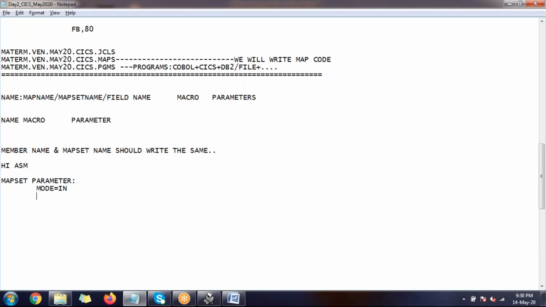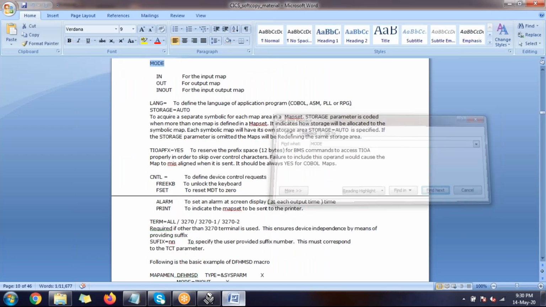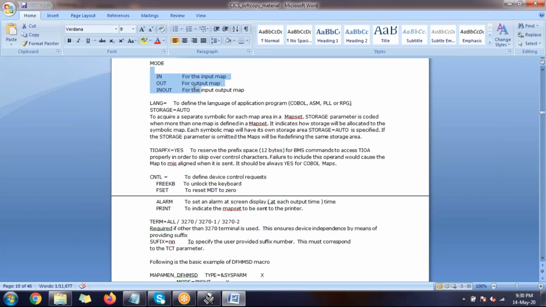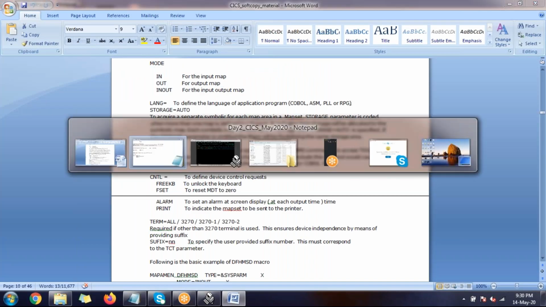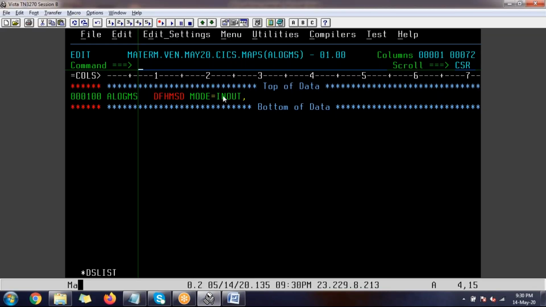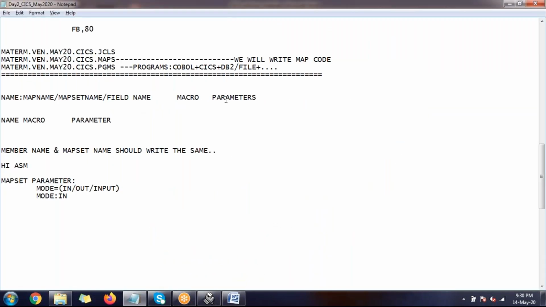So we have MODE IN. What are the possible values? MODE=IN, OUT or INOUT. What does this mean? If you write MODE IN, it will take only the input from the screen.